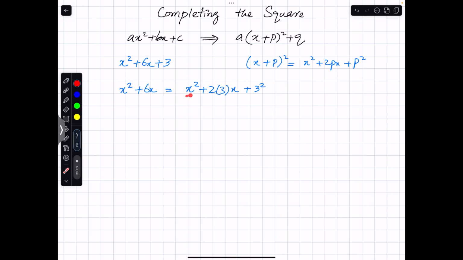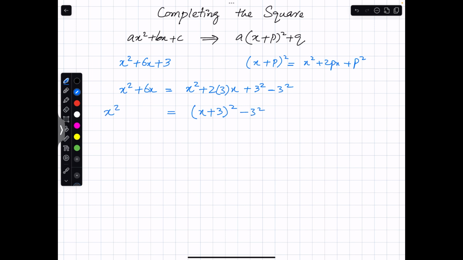So this is x square, this is 6x. So this x square plus 6x will be equal to this. We have added this 3 square. So if we have added this extra term, we must subtract it, so we will write minus 3 square. Now these three terms we can write like this, which will be x plus 3 square. So we can say that this is x plus 3 square minus 3 square.